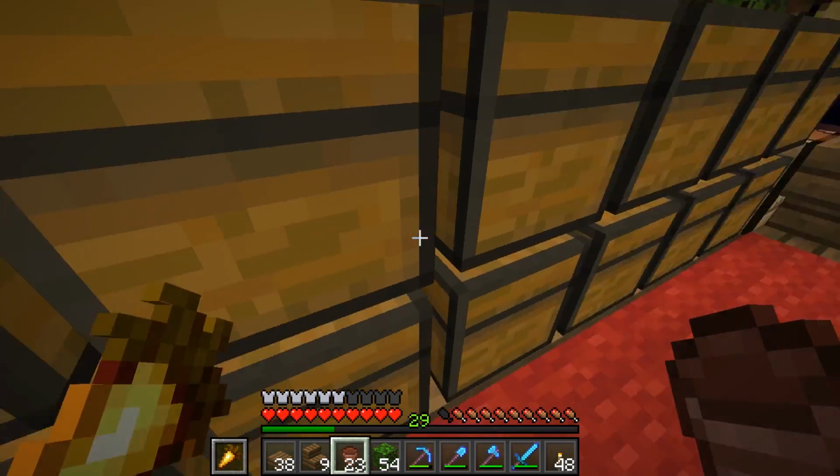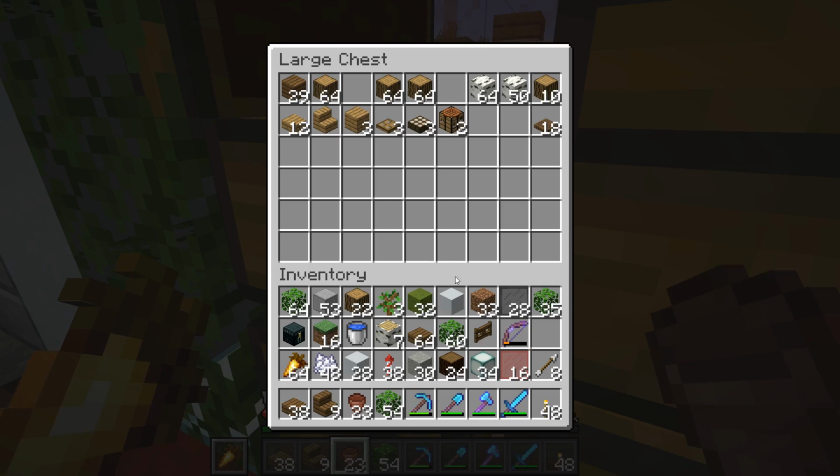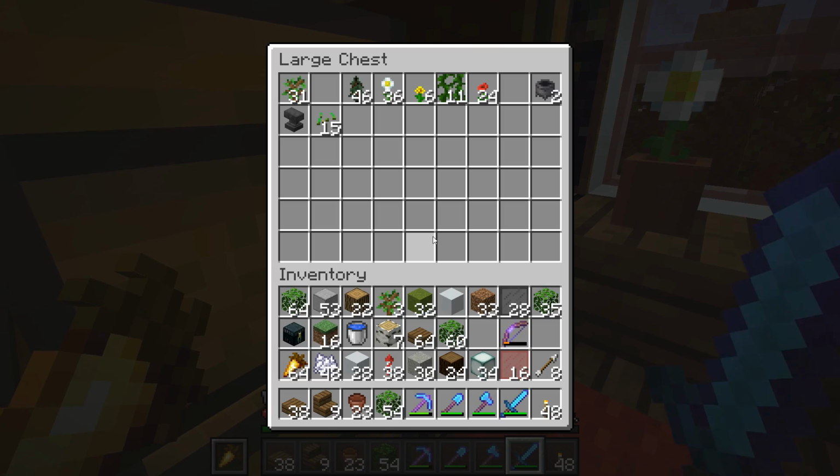Got some of that. Oh my god, my inventory. Oh, can we get hashtag rip inventory in the chat? Oh my word. This is so nuts. Oh my word.